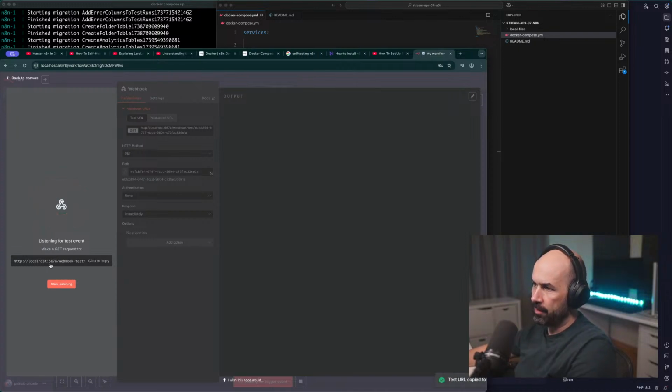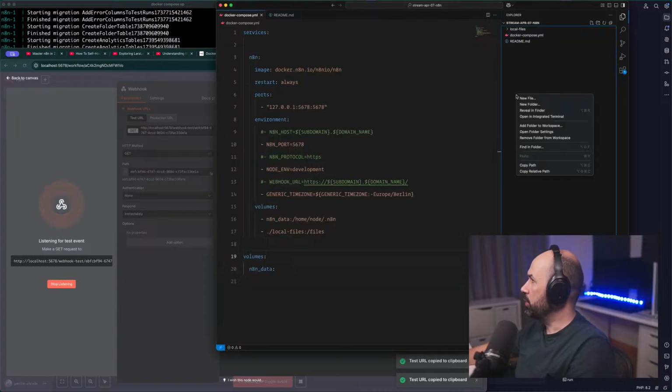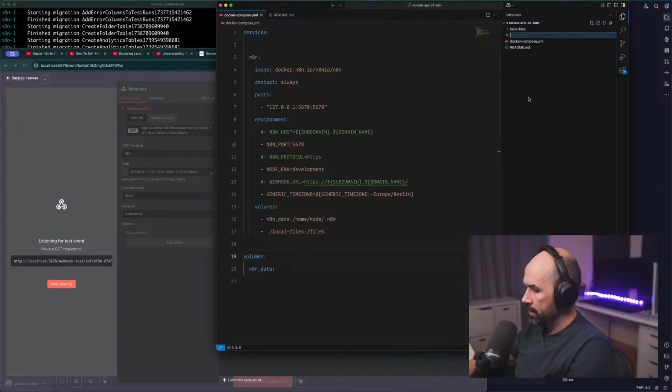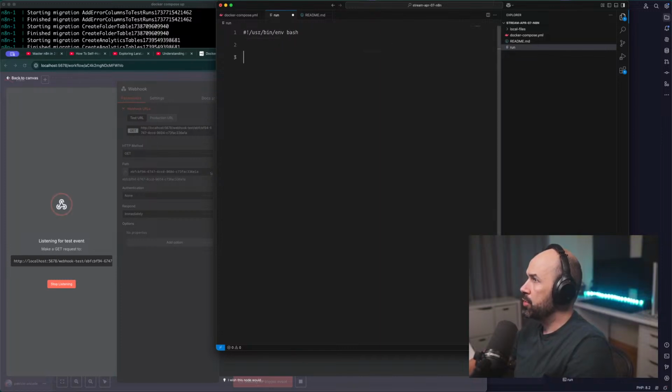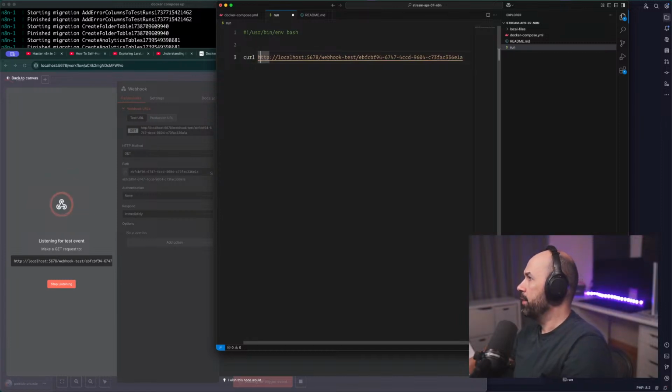Oh, nice. Okay, so we can literally come here and have a run file, hashbang /usr/bin/env bash, right? And we're gonna just go and curl that.